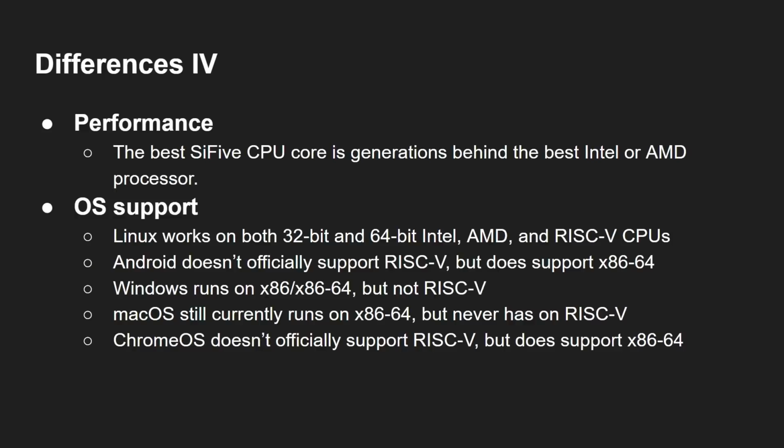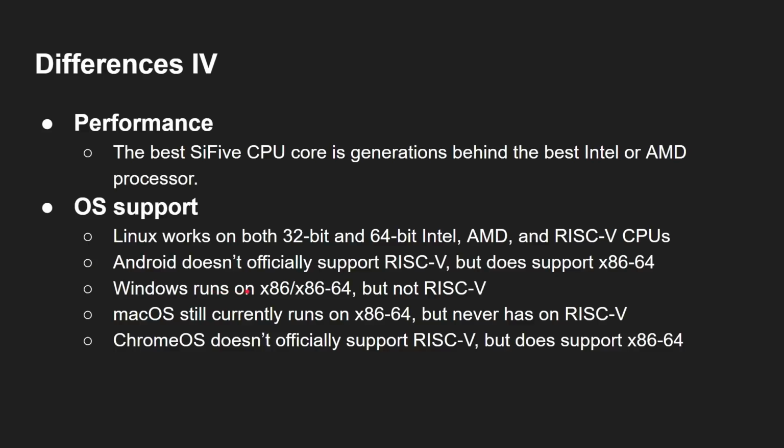And it's also worth mentioning OS support. Linux works on 32-bit and 64-bit Intel, AMD, and RISC-V. So RISC-V is mainly supported by Linux. Android does not officially support RISC-V, though it does support x86. I'm sure there have been some porting exercises. Android, of course, is based on Linux, so it should work, but it's not officially supported by Google.